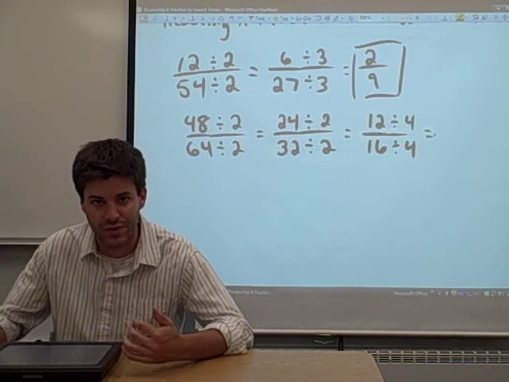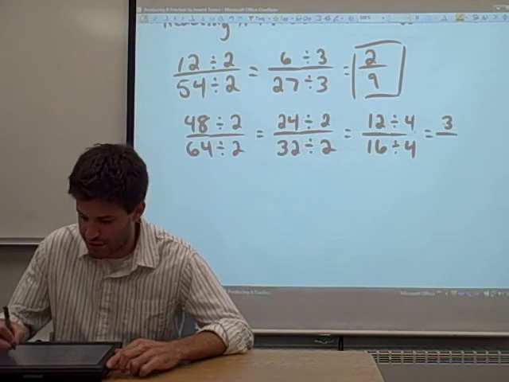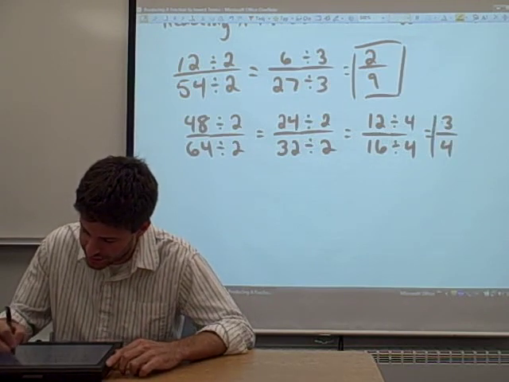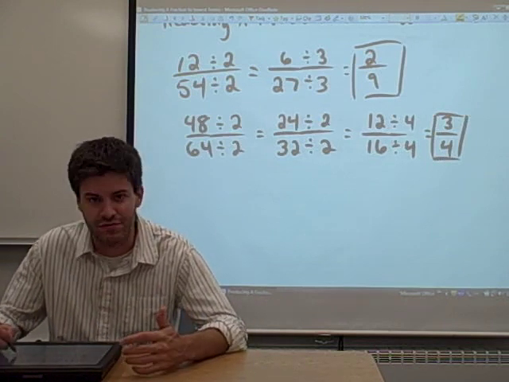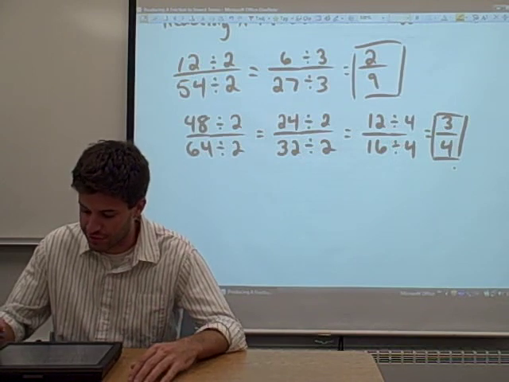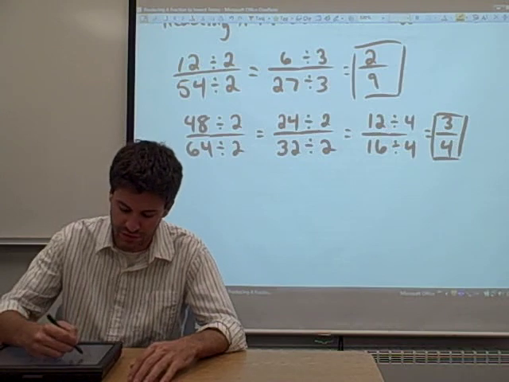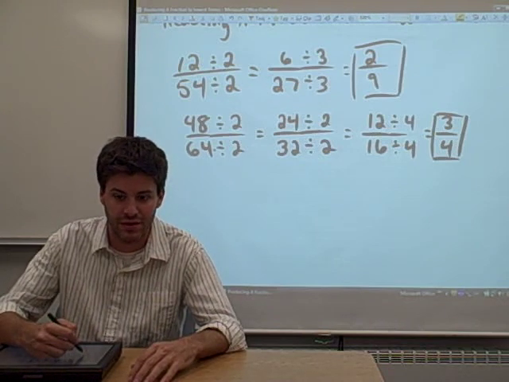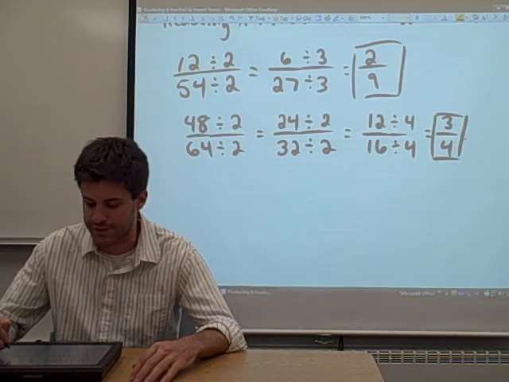So what we get when we actually do this division is 12 divided by 4 equals 3, 16 divided by 4 equals 4. So when we can't divide 3 and 4 by any common number evenly any further, our final answer is 3 fourths. So 48 over 64 equals 3 fourths, and 3 fourths is the most reduced form of this fraction.